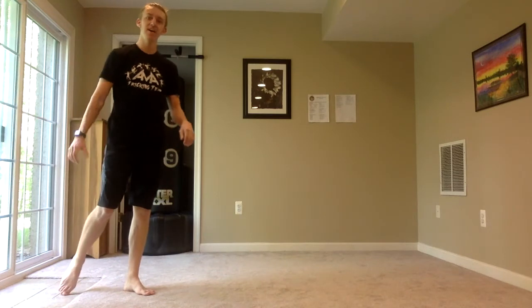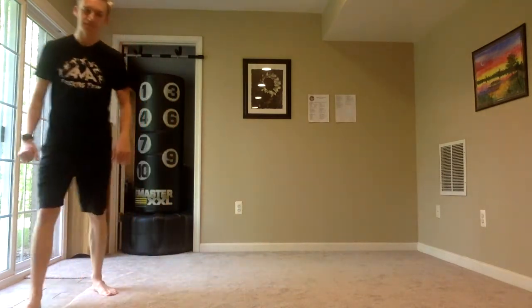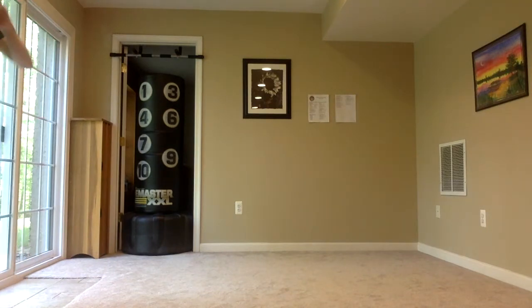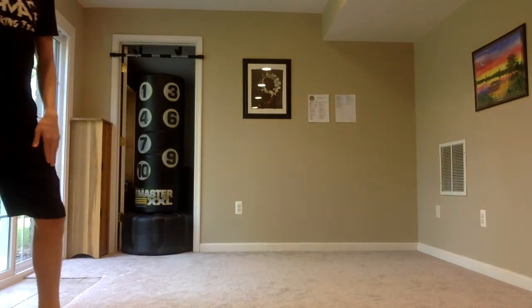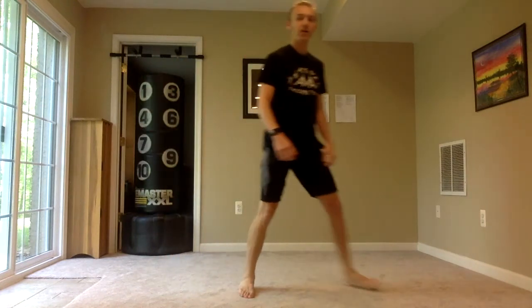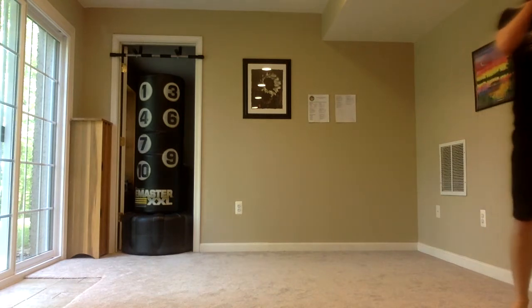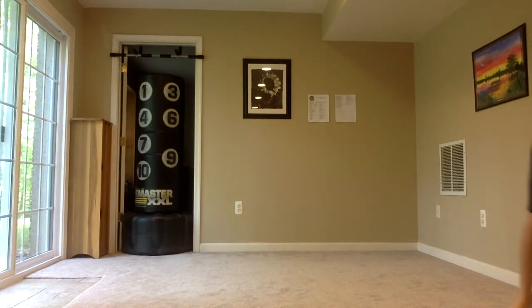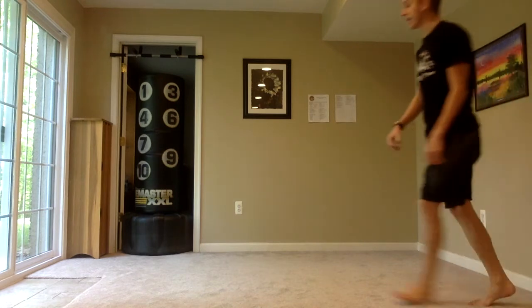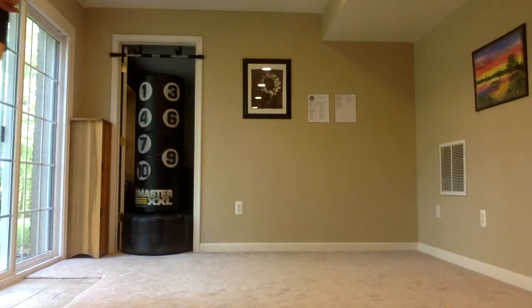Backhand is going down, front leg hook kick, give me a few of these. Again, not straight up and down, try to hit that angle a little bit, chamber, quick second, and you can really pull that hook kick through. This one looks ridiculously sharp if you can get really good hook kick technique on it. It looks wonderful. So give me a few more of these, and then we're going to ramp it up.